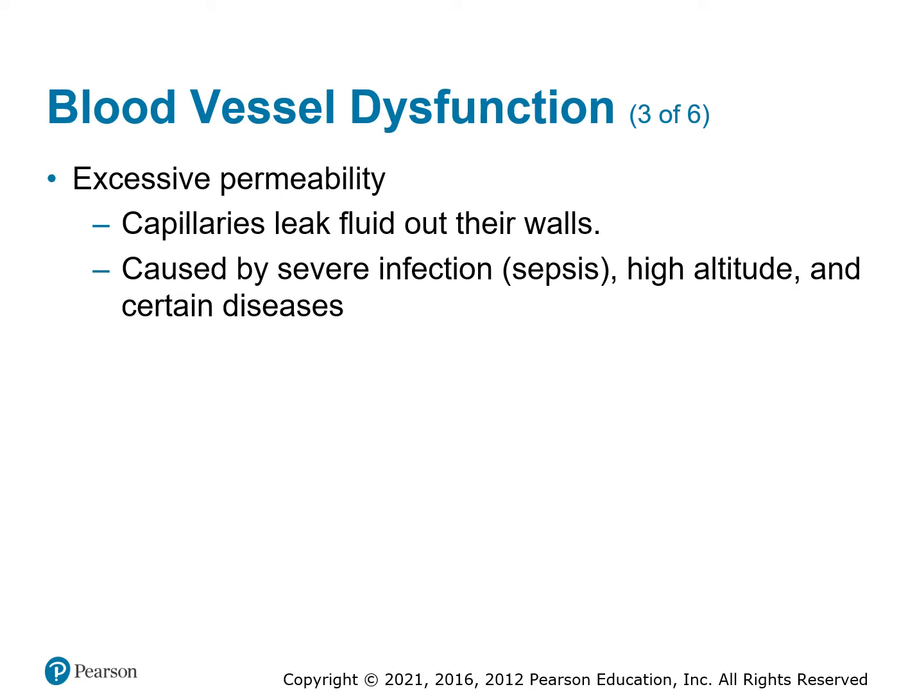Sometimes we have that permeability issue. When you have a patient that has sepsis, that's a systemic infection, or high altitude illnesses, high altitude pulmonary edema or cerebral edema, it will cause the blood vessels to leak fluids. It leaks into the lungs, it leaks into the brain or the spinal column, it leaks into the interstitial tissue and causes problems for us and decreases the blood pressure. So that's something we need to be aware of.